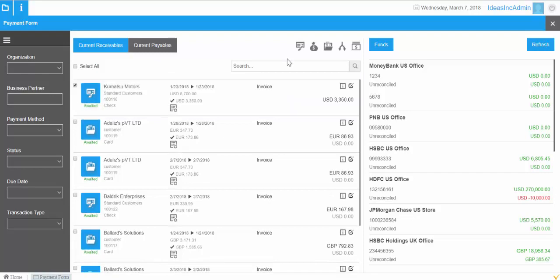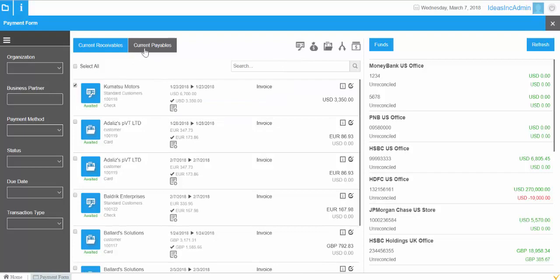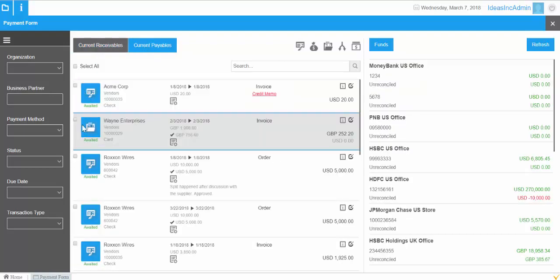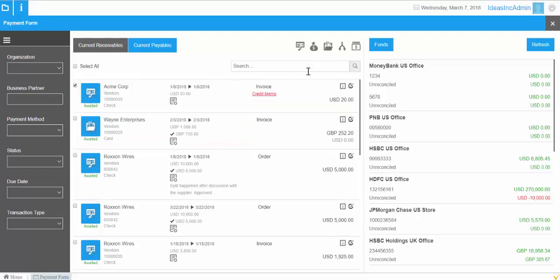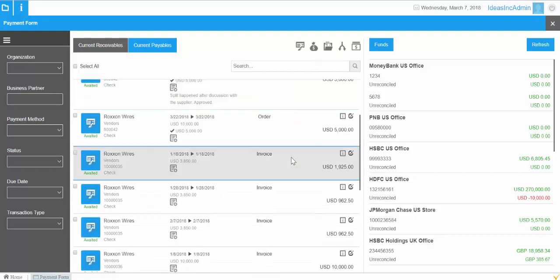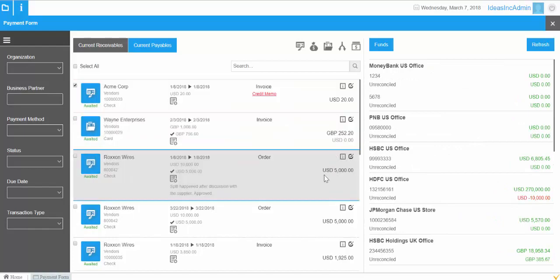Now in this case it's a check. Then I can make an entry of the check, or if it is a payable, if I would like to generate a check based on something, or make a card payment or a manual payment, batch payment, I can do that. And also interesting, of course, on the right side I have my current funds available, so my current cash flow. Then I see here also what is the upcoming ins and outs.